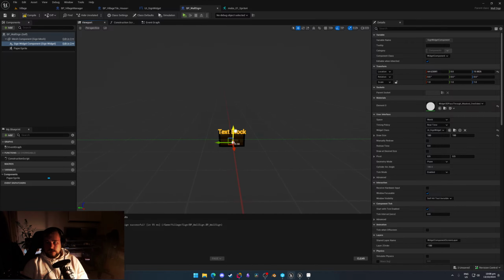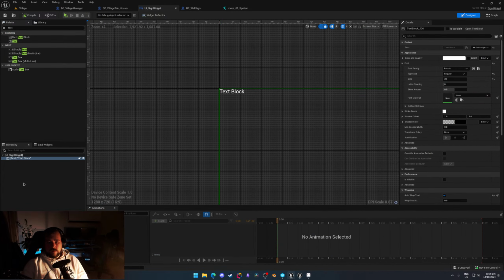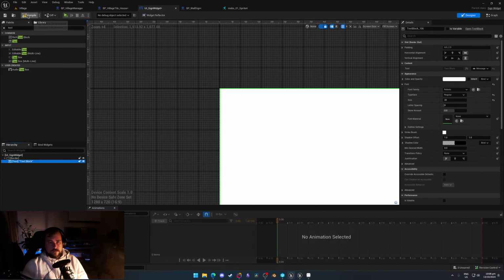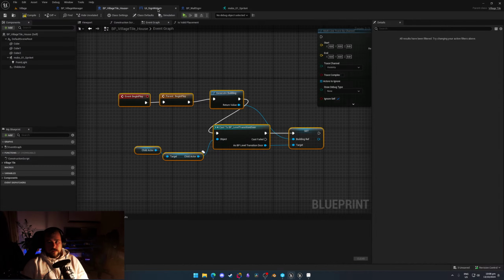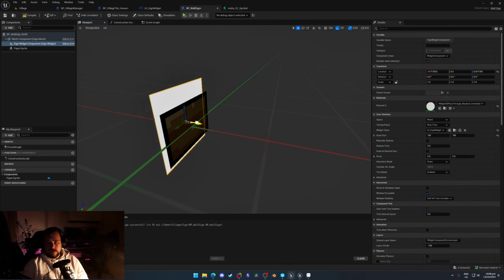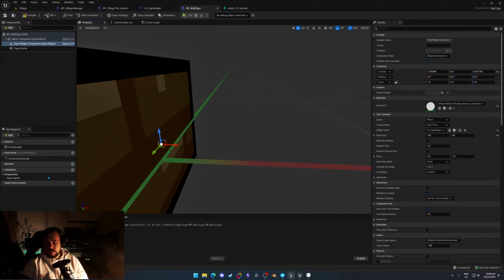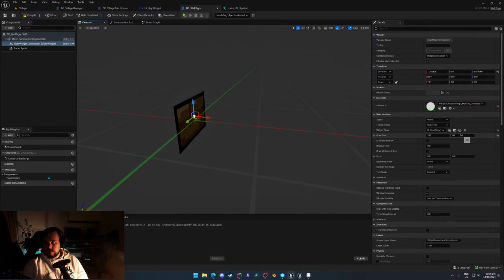How am I gonna align this? Tell you what, if I put a border on this, now I can actually see the plane that it's going to sit on. Not sure why it keeps disappearing on me though.